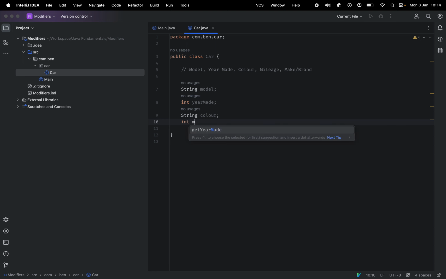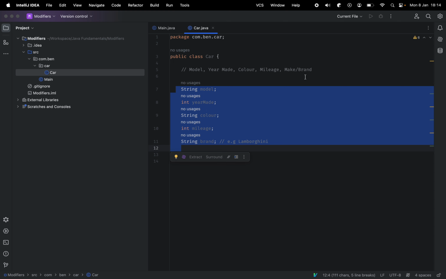And we're also going to have some mileage. And we're also going to have the brand of the car, e.g. Lamborghini. Cool. So we have our fields here.